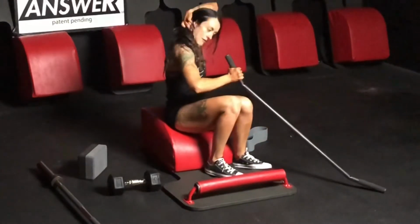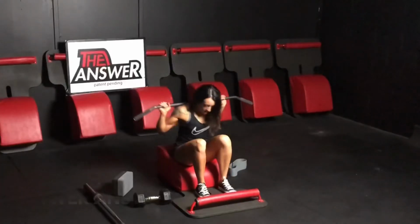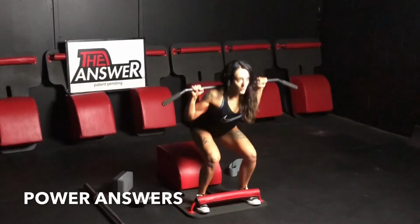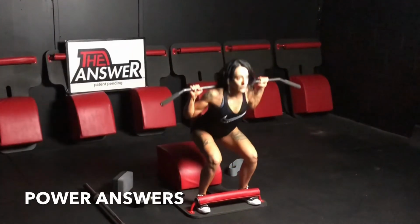So we're going to grab a bar. We're going to put it on our shoulders as though we're doing our maximum squat. And then we're going to stand up on our answer, and we're going to move into some power answers. Inhaling down, going slow and mindfully, engaging all of the muscles, and then exhaling up, driving through our heels.